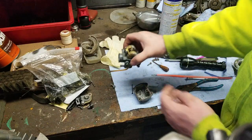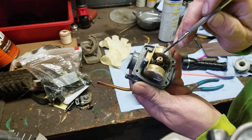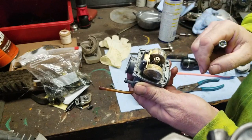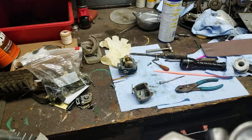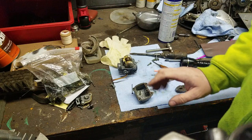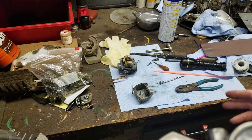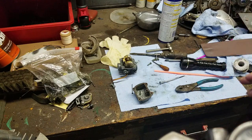So right now, this video has covered your pilot jet, your main jet, and we're going to move on from there. Okay, so I have discovered a problem with this carburetor, which I fixed off of camera, but I tried doing a video on it, and because of the lighting, it just really didn't come out good. So I'm going to explain to you guys what I did.